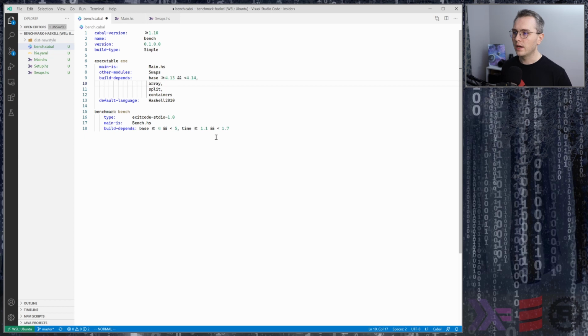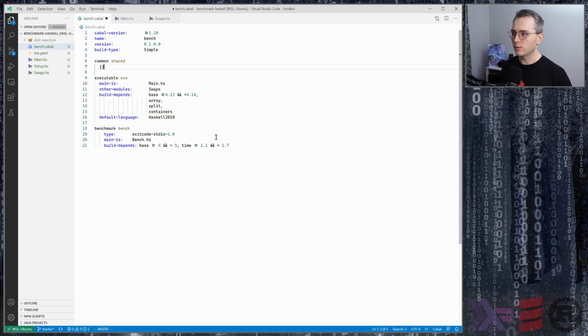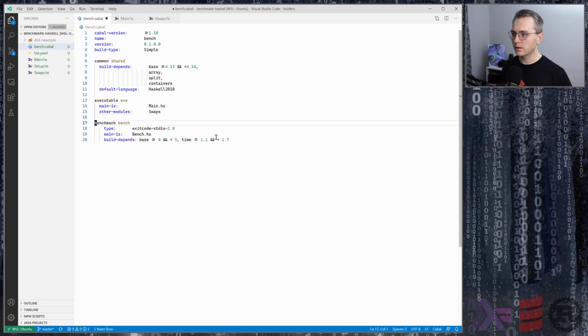And as for build dependencies, we are actually going to use a common stanza to move this sort of settings into a common place. So here we are going to copy this, and here we're going to remove this and remove from here as well.